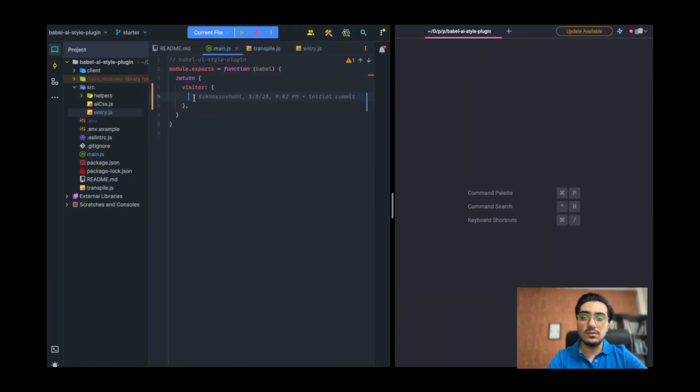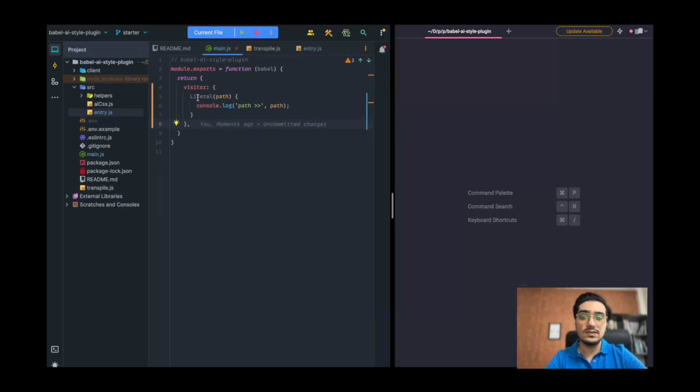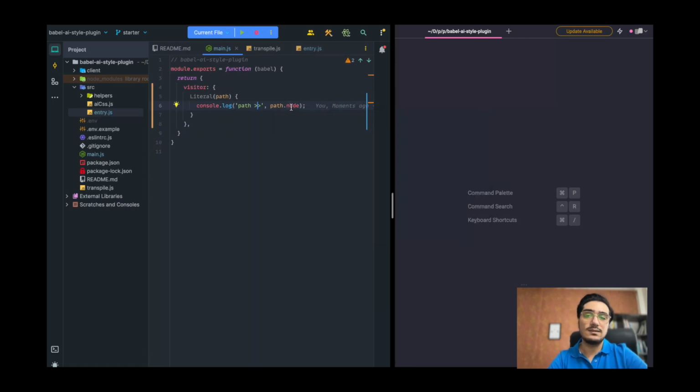So if I put Literal here and use console.log, you can see here is the path, which represents all the nodes. If you want to see the actual node of the type you wrote in the visitor, you should use the other property, which is node.